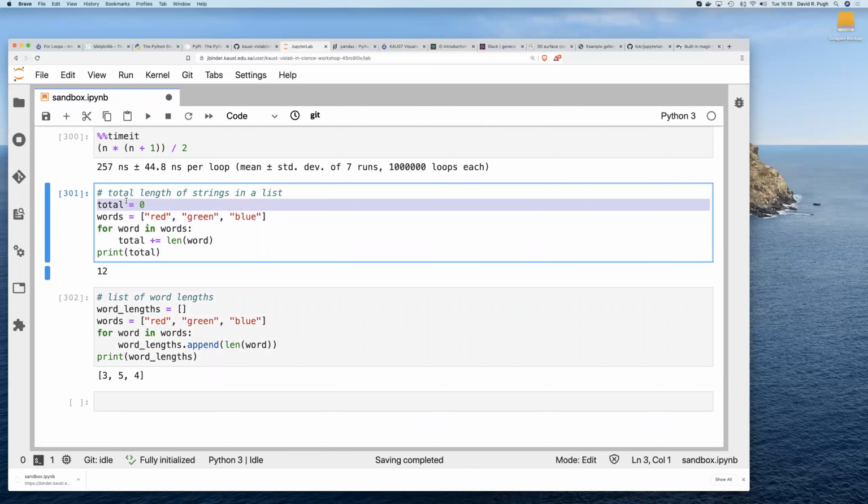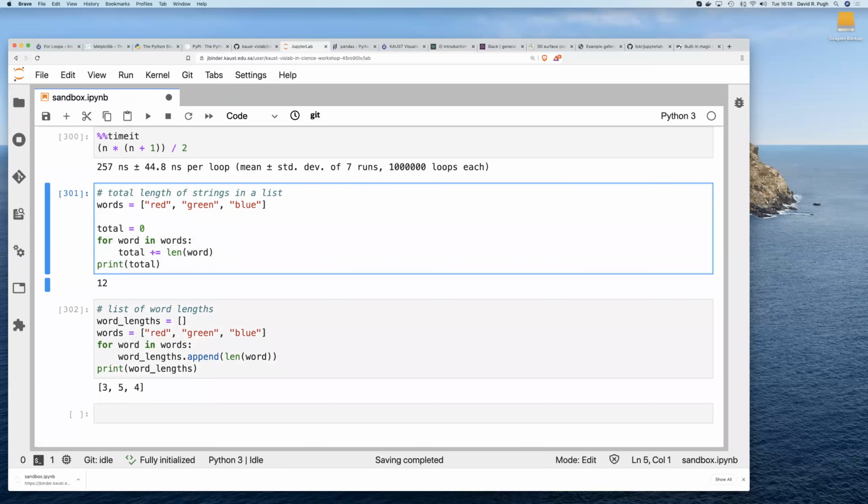Oftentimes the trick to getting the accumulator pattern working is to spot the correct choice for the starting value. Here, we're adding things. So 0 is the zero element when you're talking about adding things together. So setting total to be 0 is the right choice.